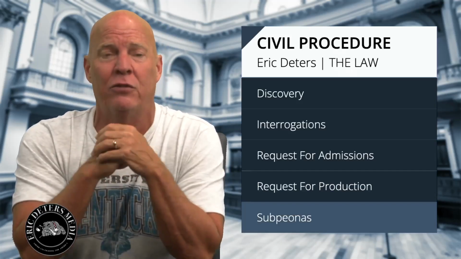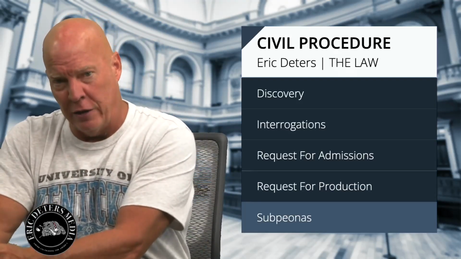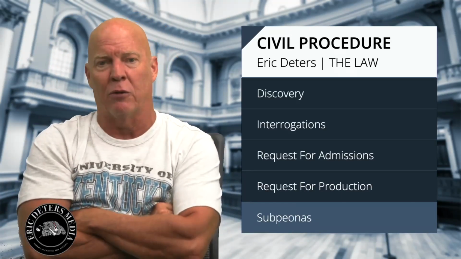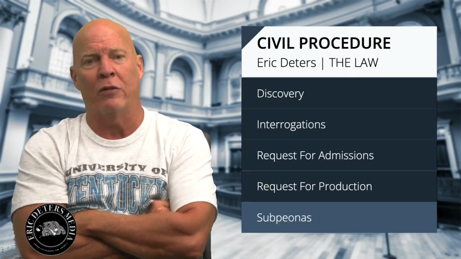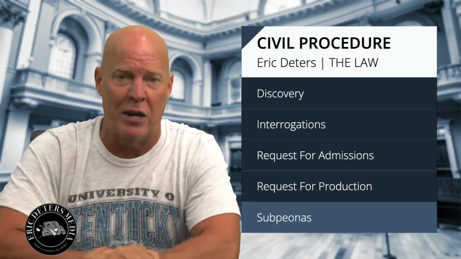Now, subpoenas is where you subpoena third parties' information. So let's say you have a case against St. Elizabeth Medical Center. But you want some information from a physical therapist's office. Well, you can subpoena those records directly. You have to give notice to all the parties. After that, the biggest part of the discovery is also depositions.